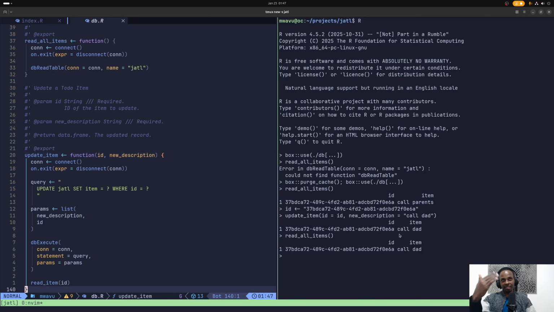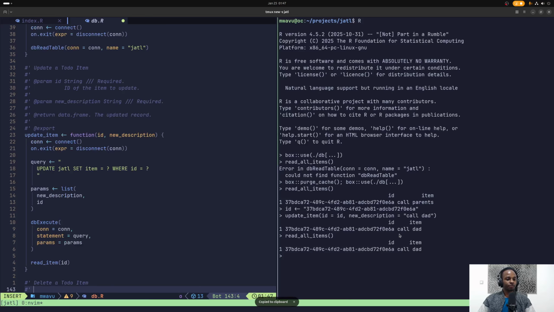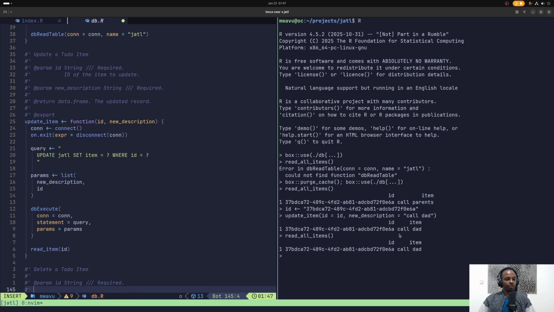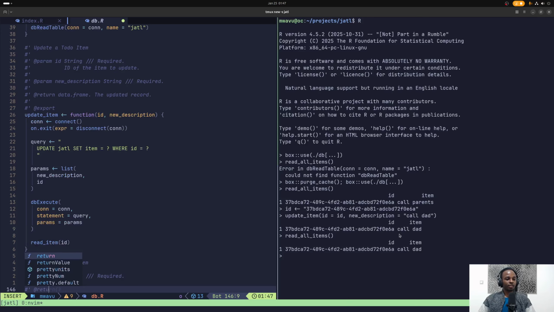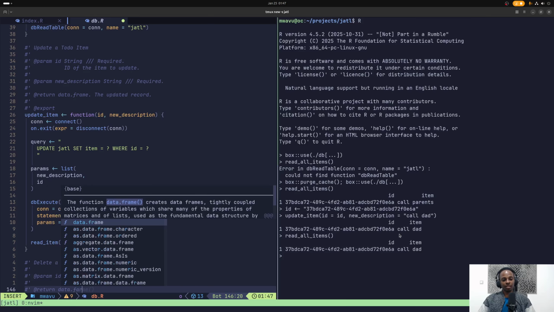So now we have create, read, update, finally delete. Okay, so we are going to have delete a to do item, and this is only going to take the ID parameter. So it's going to be a string, which is required. And it's going to return a data.frame.